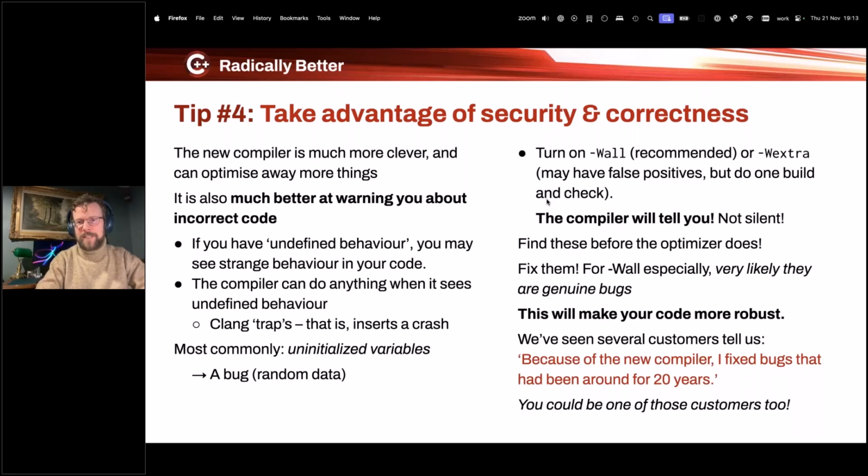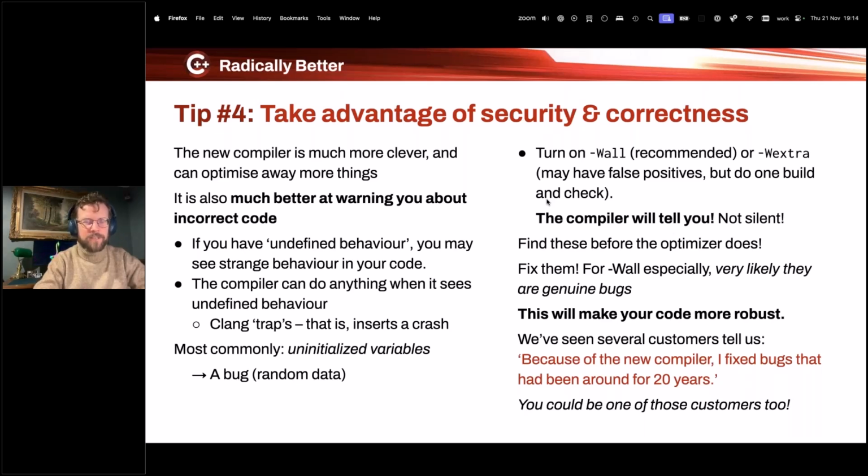So we just generally recommend that this compiler is really good at finding problems in your code. Now, the interesting thing here is that the reason to do this is not so much because the new compiler will optimize something in a way that causes a problem if you have bad code. The really interesting thing is that a lot of the issues that people have are issues that are present but not always visible. And how many times have you had a bug that occurs 1 in 1,000 runs, or that a customer tells you about and you can never track down, or something like that?